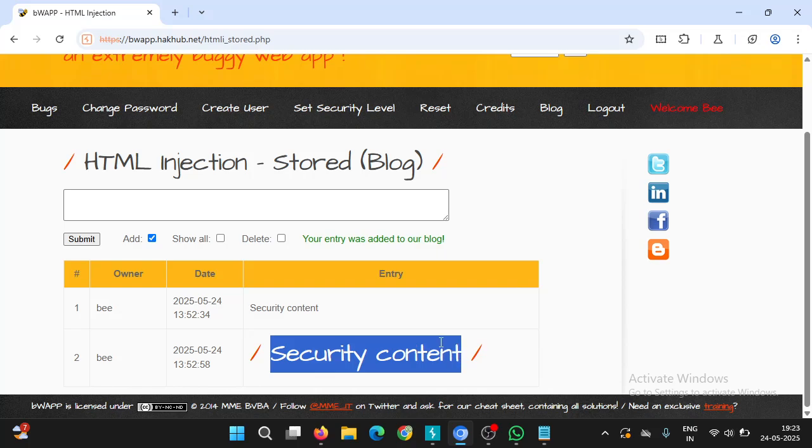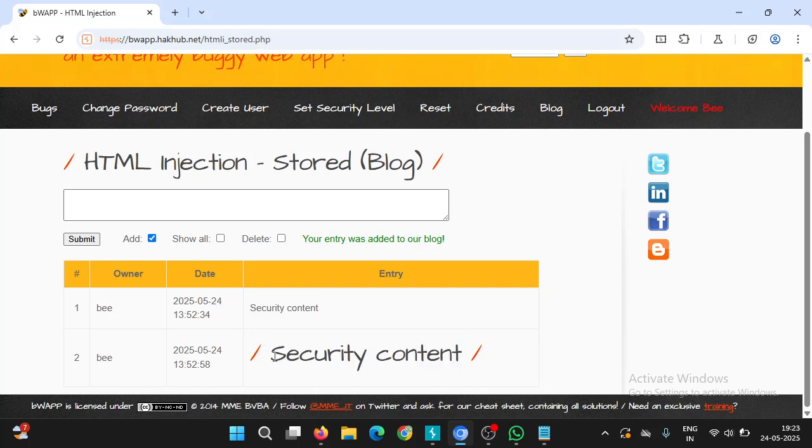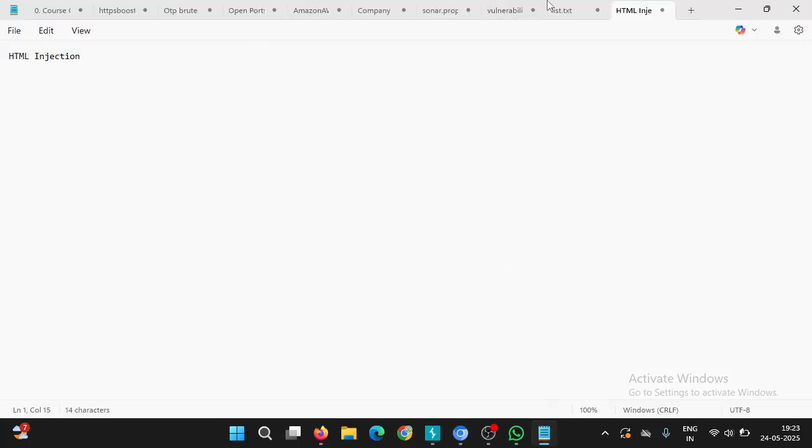We are trying to add some HTML format. Obviously, it is a stored one, and we do not want anyone to see this. We are not doing this stored HTML injection just for showing HTML code. We'll be showing how an attacker will be using it, like the attacker will be injecting his own payloads. Those payloads may include links and tags. We all know that links are given using HTML codes. So he can include his own frames and his own sort of links and server links. So just see one example here.